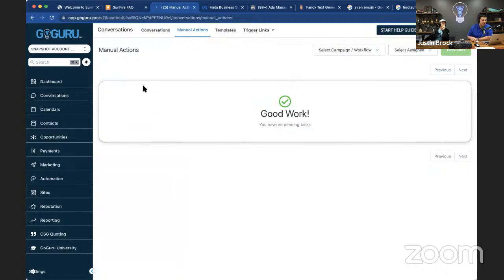So if I click manual actions, everybody that made it to manual call would be listed right here, ready for me to call. So it would make it easy for you to run this for a weekend and then come in on Monday morning and say, all right, these 5 or 6 people came in over the weekend. They're ready to be called. They met the endpoint of the automation. They're primed, ready to go. Top hot prospects, right?